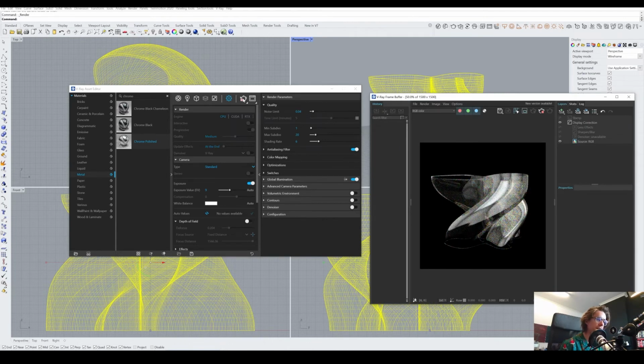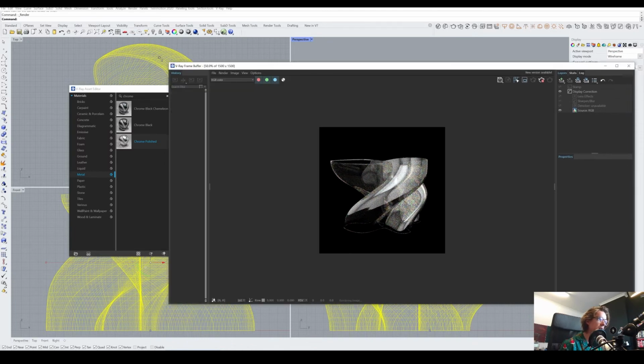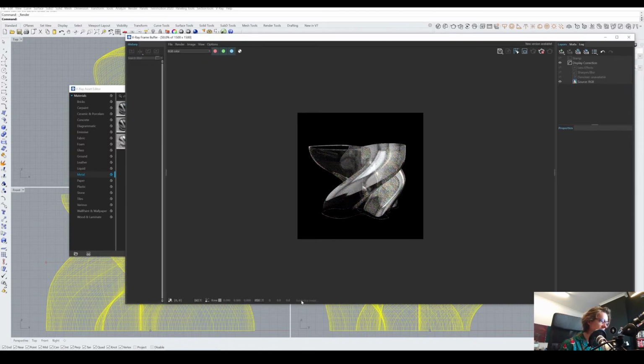So give that a second. That is going to render out. If I make this bigger, we'll see that down here, rendering image, this is going to give us a timeline. So the timeline hasn't even started yet. We can see it's got quite a long way to go. I'm running complex Rhino, and I'm also streaming this at the same time. So this will take me quite a while. I'm going to pause here and I'll resume when it's finished.